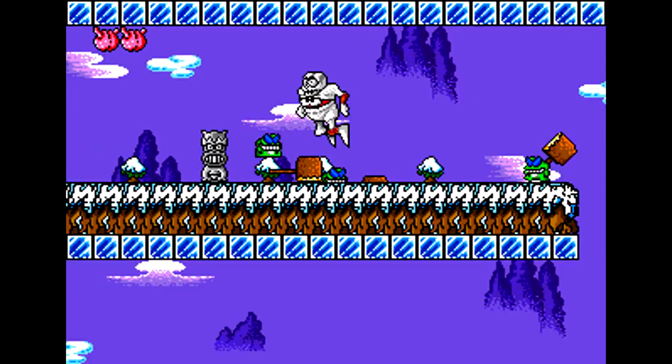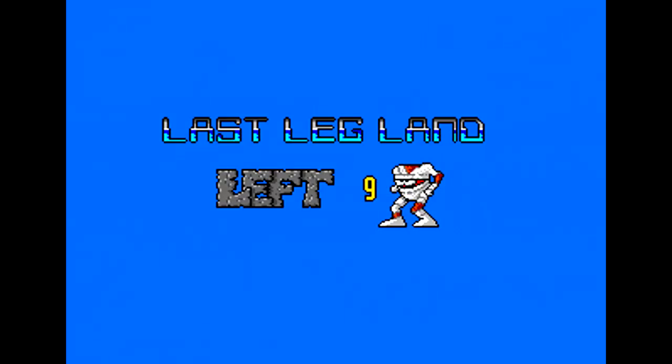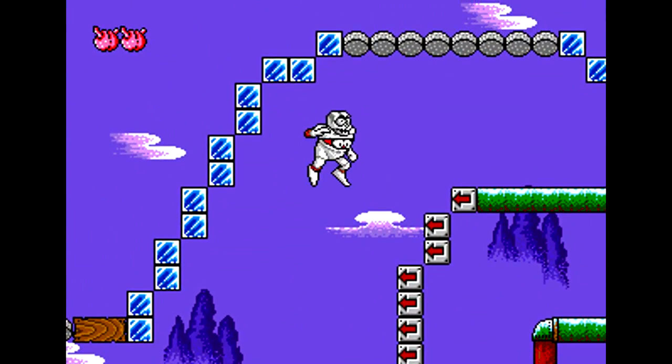Eventually though, we do make it to the top. After a few more hammer guys, we finish up 6-2. As we begin 6-3, start over to the right, there's a few of those weird green hammer guys.